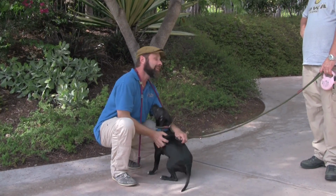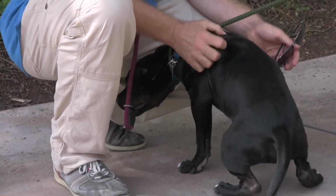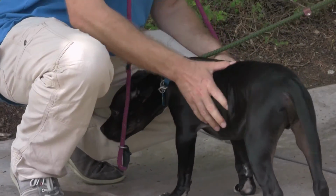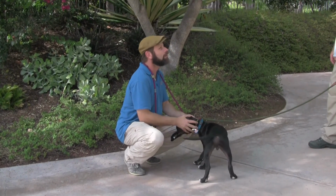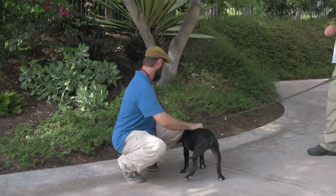Walking really well. Is he? He'll still tug on the leash a little bit, but okay. He really doesn't pull it like he was. He just sort of. Yeah.